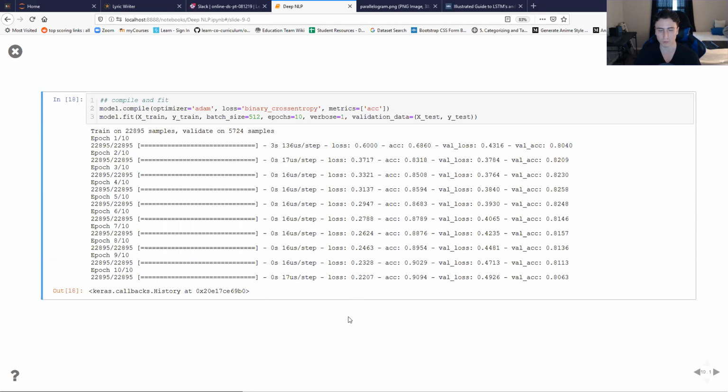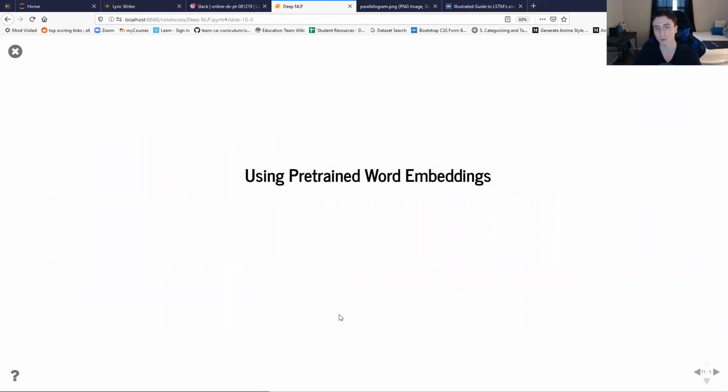So yeah, that's one example. That was using our own embeddings from scratch. But what you can actually do is use an embedding layer that's already been trained by someone else, and basically just load that in. And then you don't actually train that layer. You just use the weights. You learn the meaning and context that they've learned in theirs on your own data set. So there's two main options for this. There's word2vec and GloVe. They're both kind of similar. They're both word embedding weights, but some of them work better with certain data sets.